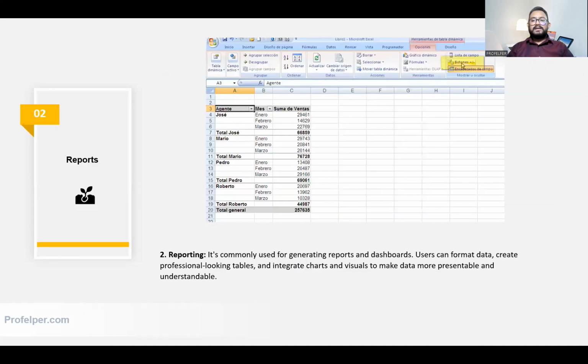What is next? Reports. This is one of the very important features of Excel, because if you are working with a large data set, where you have like 1 lakh rows or 10 lakh rows, you cannot just present that data directly to your boss or manager. So you need to create a report. Now, what is the report that we need to understand? A report is basically a summary of your larger data set. It's a small summary, as you can see on the screen. It's a summary of 10 lakh records, correct? You can imagine 10 lakh, it's a huge number, no? So a report is basically a summary of a database.